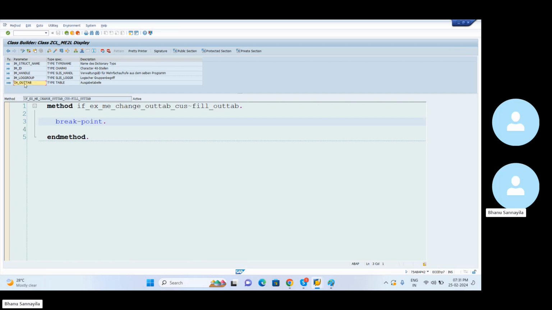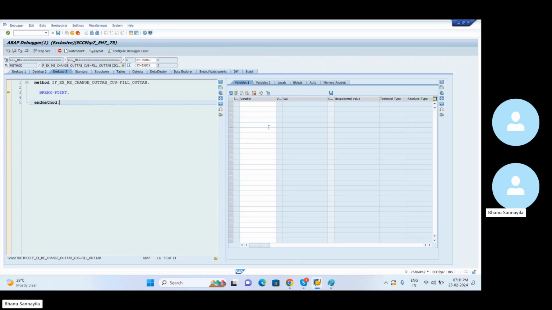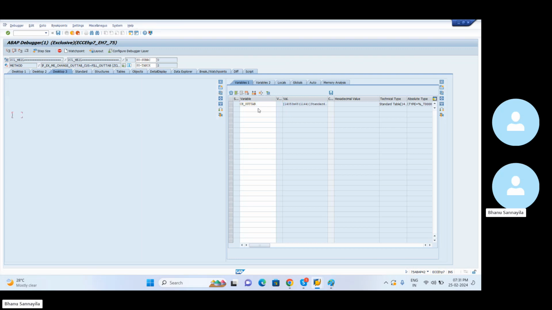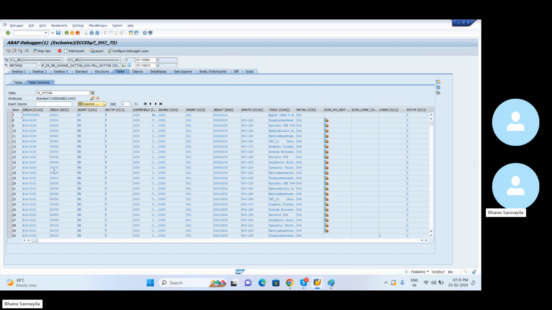We'll check it out. I think this is actually a table. Let me copy this and paste it here. See, it has around 14,053 records and 68 fields. It has 14,053 records. This is what I think we are getting at the output level. Let me double click on it. I think these are the values that we are getting at the output.